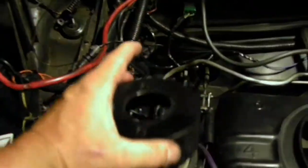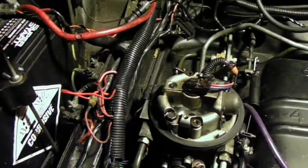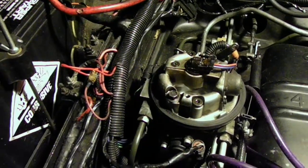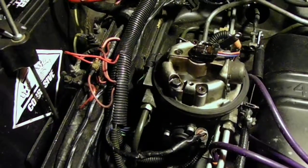I want to show you what the intake air cans look like. These cans are basically designed where you can use your existing or the factory air cleaner system for 65 through 69 — of course that's the one with the center mount. The FCs are completely different; this will not work on an FC.